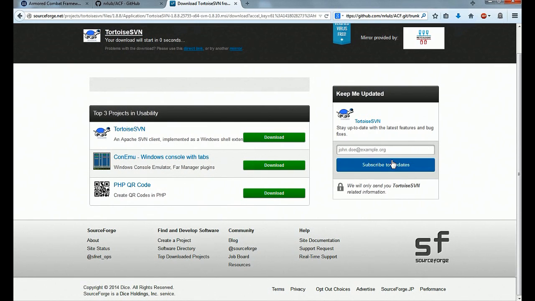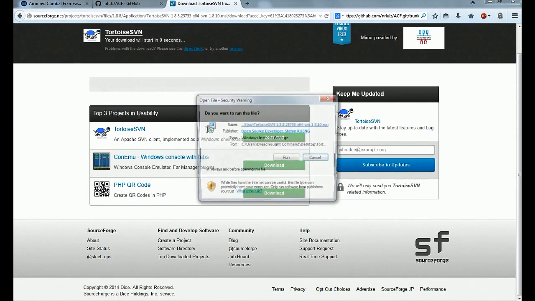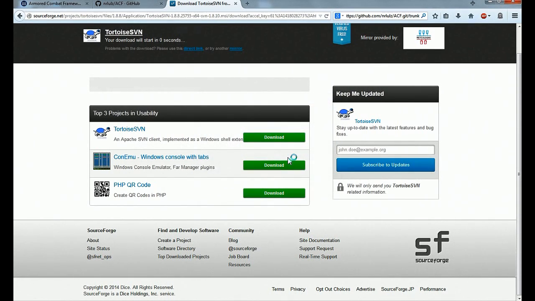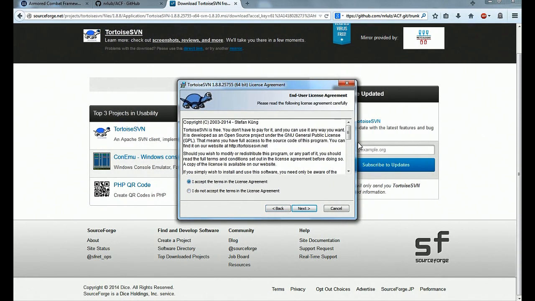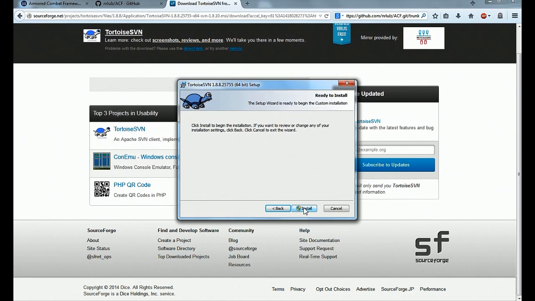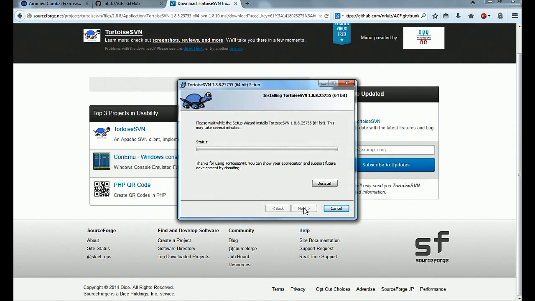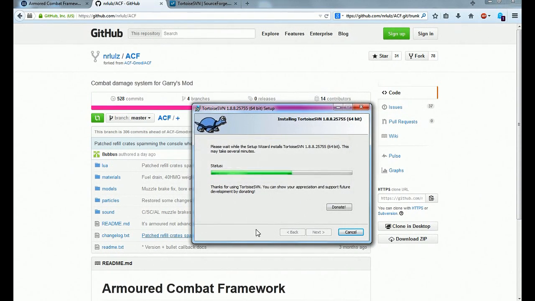When that has downloaded, you just install it. Run, next. I accept all these terms. And just don't touch this, it's better. And install. Wait for the installation to complete. Also apply this one. Okay, I will just reboot later.